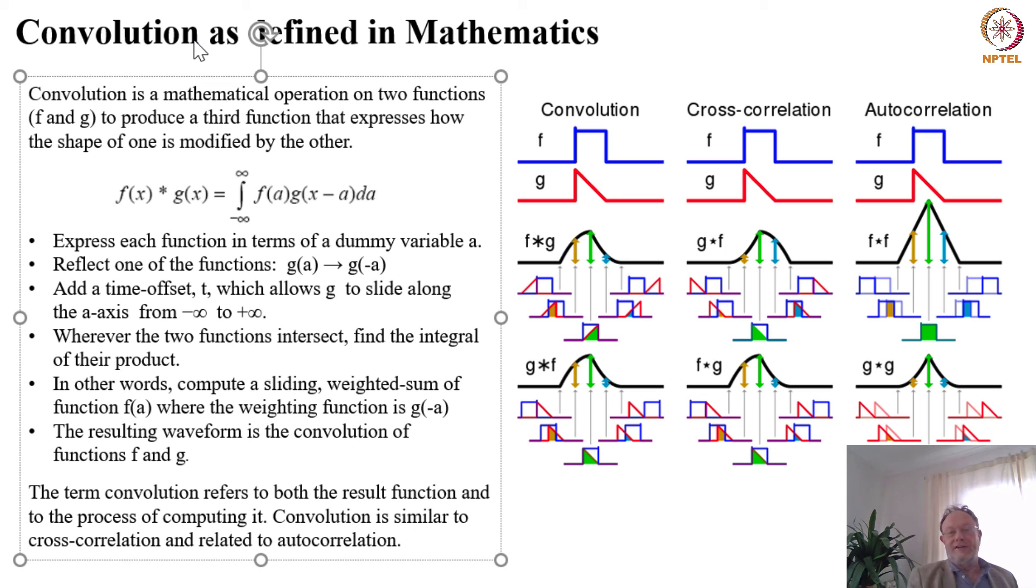So you can see here the example f times g. You can see it's not a square function, it's not a step function anymore, it has another shape. There are also some other functions in mathematics that are pretty similar, cross-correlation, but in this case convolution was the main source of inspiration.